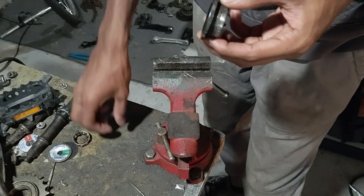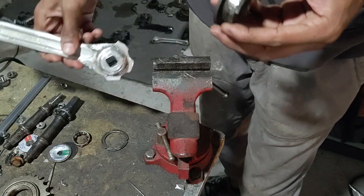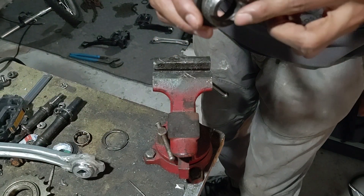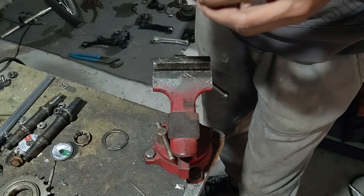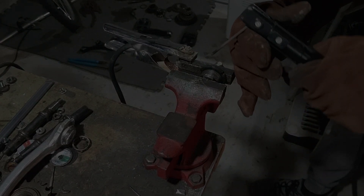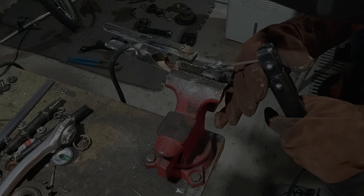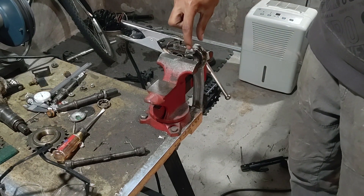The next step is to weld the end cap onto the crank arm, which I've ground down to make it nice and flat. First I'm going to weld the end cap with its ring nut together, and then weld this onto the crank arm — that's just to help keep it aligned. Now I have the part just welded, aligned with the crank arm in the vise, and then I'm going to weld the two together.